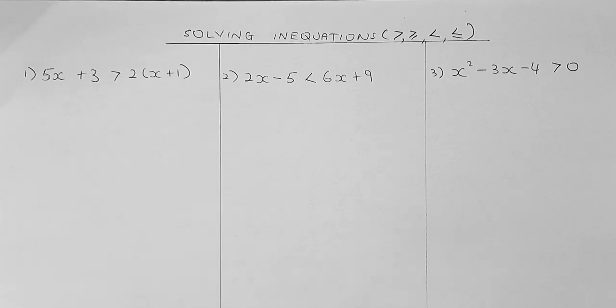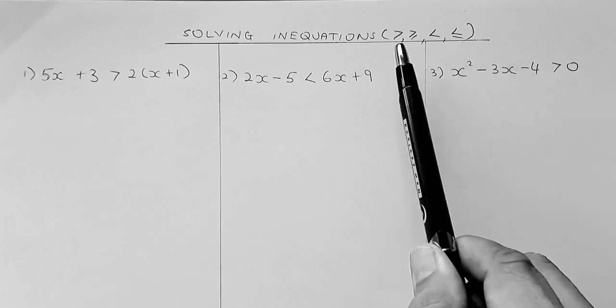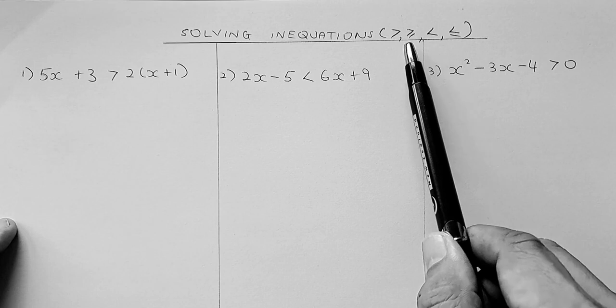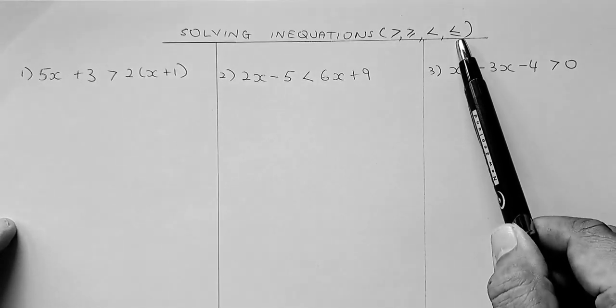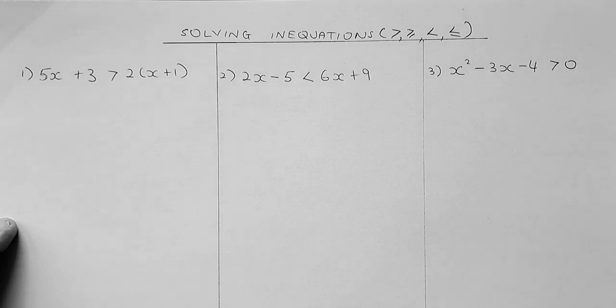In this video, we are going to solve inequations. What are inequations? Inequations are symbols like this. This means greater than, this is greater than or equal to, this is less than, this is less than or equal to. The trick about solving inequations is that you do it as though they are equal signs.